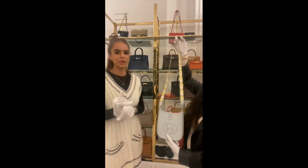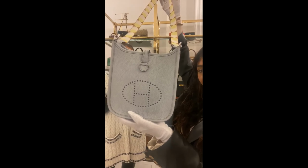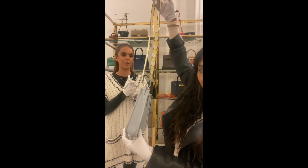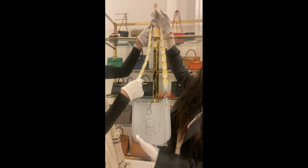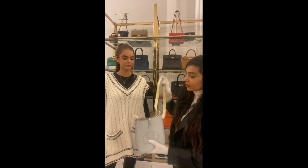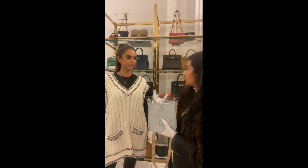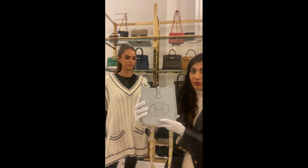Blues are really in for winter as well, so I personally love this combination of the colour with the Palladium hardware. It's like an icy finish. And I'm obsessed with this strap. I think it's incredible. The colour on this is amazing. Yeah, so it's called the flippable fire strap, or flippable strap. So it's got the balls on it, as you can see, the ball detail, and it's lime and beautiful colours. So I kind of like this because this Blue Glacier is a beautiful neutral grey, but it also gives you that little bit of a pop of colour. So yeah, really special colour.